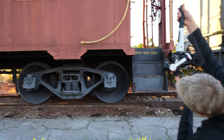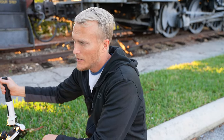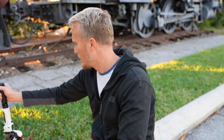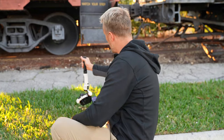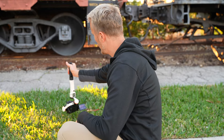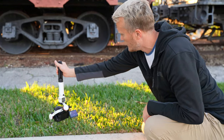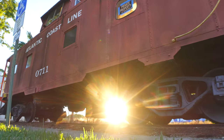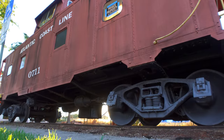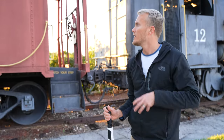I went ahead and set it to program auto for the exposure because we're in the golden hour and we don't have a lot of time. So as long as my train is exposed correctly I'm just going to slowly move the camera across the bottom like this so we can get a nice beautiful shot — maybe go back and forth a couple times. That'll be a really good way to introduce this train with a cinematic feel.